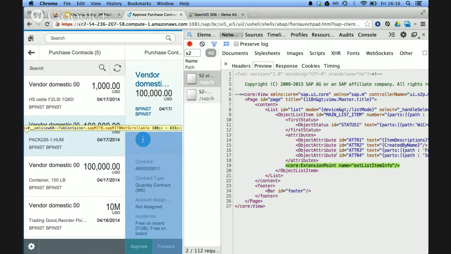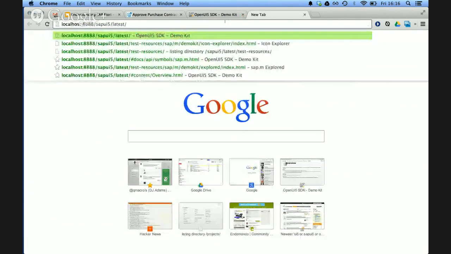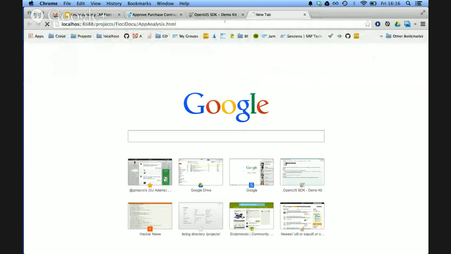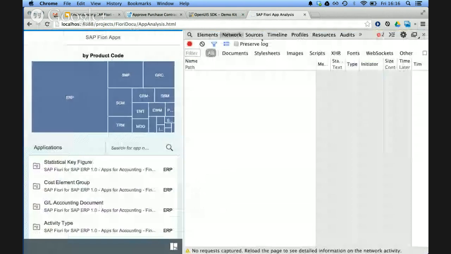I think that if we go to the SAP documentation, we might see detail about this. And it just so happens that since yesterday I was hacking this morning on that Fiori app, the one from the webinar with the list of apps. Projects, App analysis. Okay, and let me bring up the emulation mode.